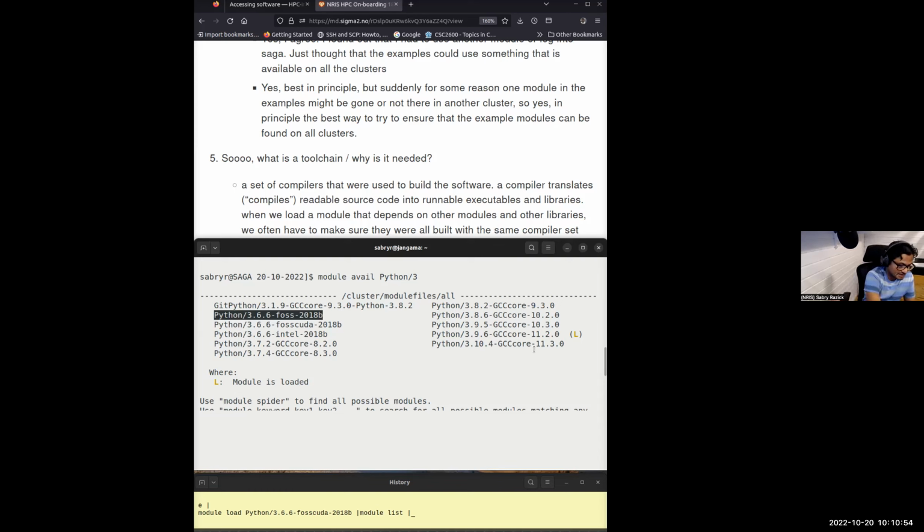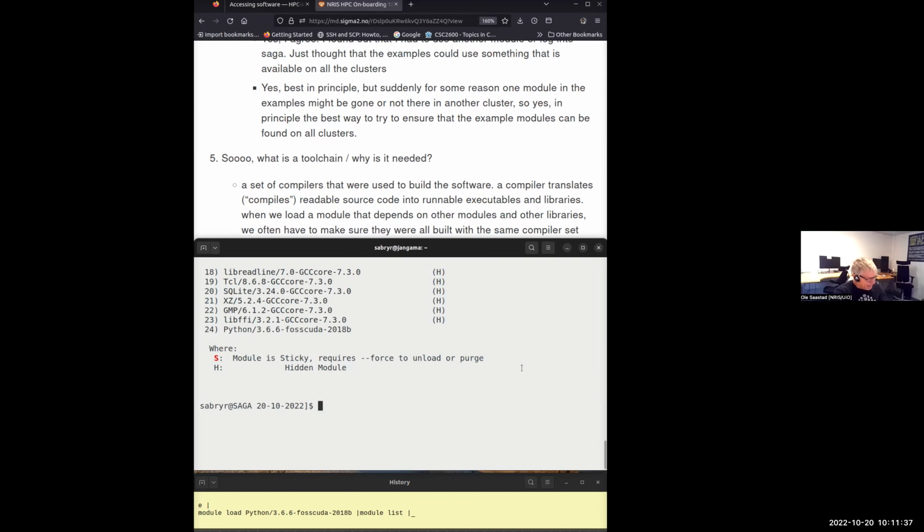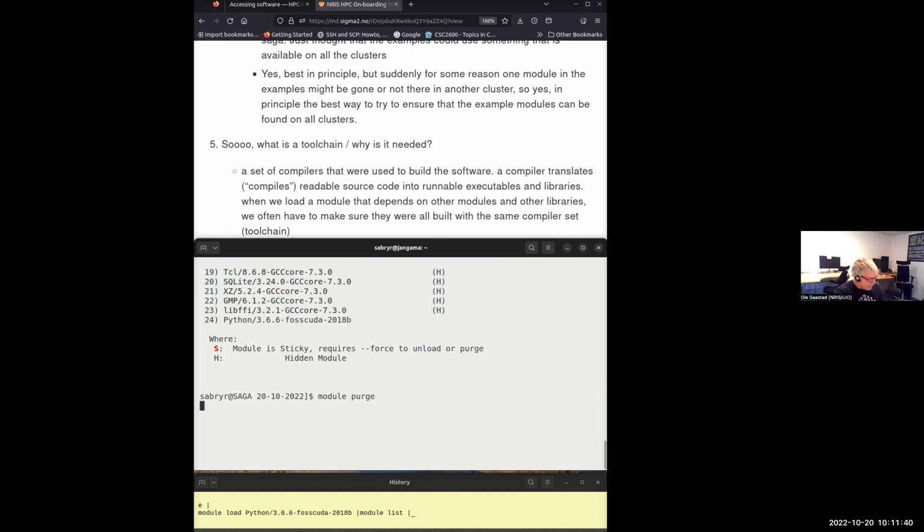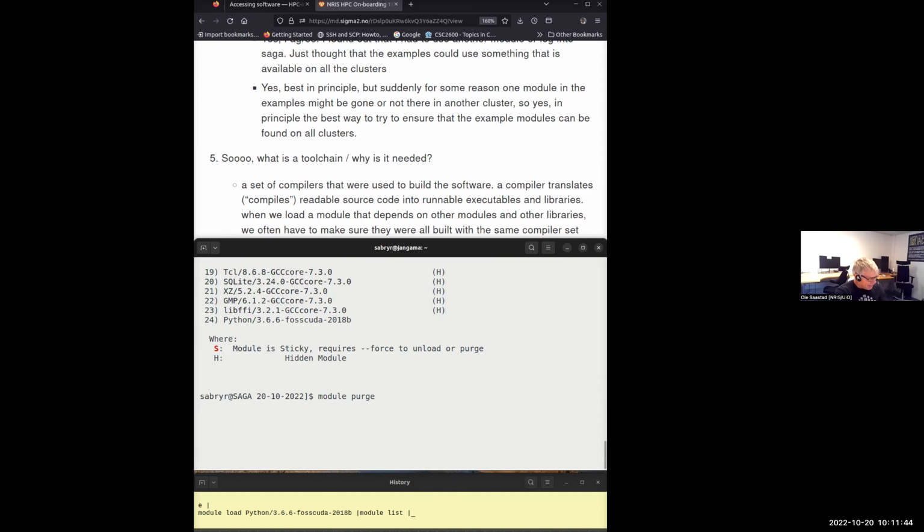I think next, is there any other question from our colleagues or clarifications? I have a comment to make, Sabry. My comment is that people sometimes think it's a good idea to put the module load inside their login script, like the bash profile, etc., so it will be loaded each time you log in. That sounds like a very good idea until three years later, you have forgotten what you put in there and you have a lot of strange errors popping up. And it's a bit time consuming for the support staff to help you with that. So best practice is not to put anything into the login shell or the login scripts, because it tends to spark off a lot of errors in the future when you forget that you have something in there. While it looks smart, it's not really smart.